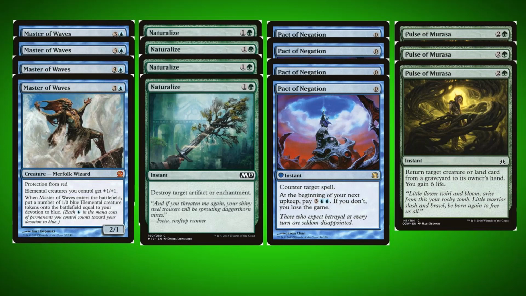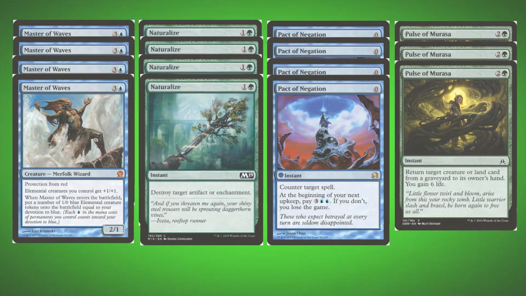4 copies of Naturalize, as we are worried about Chalice of the Void on 1. 4 copies of Pact of Negation go in if we are facing a control opponent or removal heavy deck, and 3 copies of Pulse of Murasa to side in versus red decks and other removal heavy opponents.